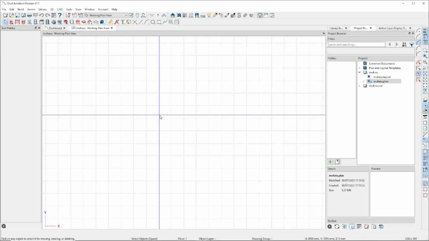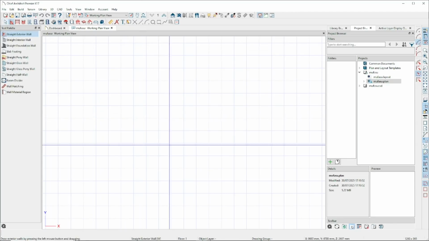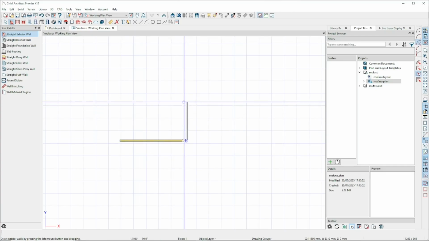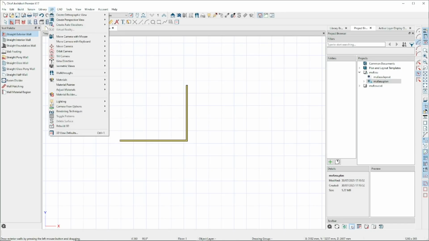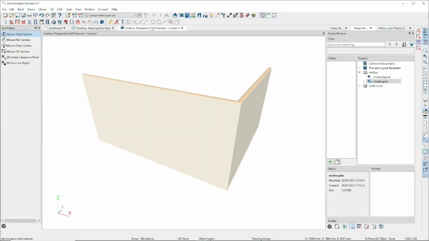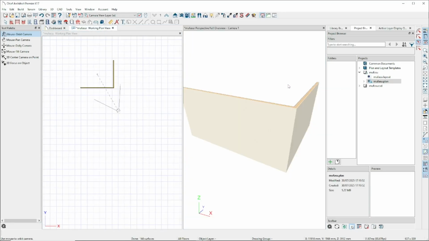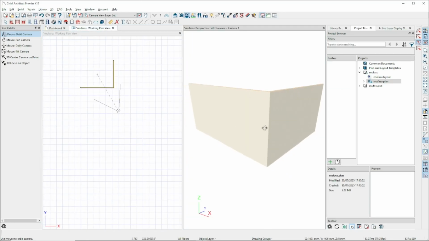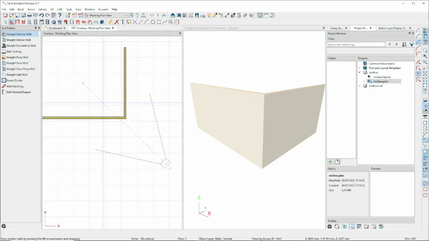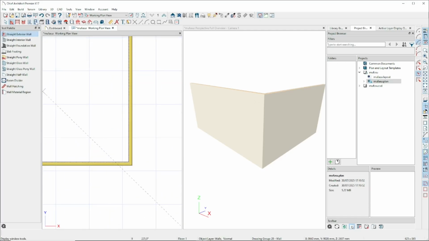Hello everyone, today we are going to learn a basic Shift Architect tutorial on how to create a corner window. As an example, you can draw a wall, and I will create the 3D perspective view. You can move it by dragging off the plan view. Now to create the corner window, you can use the window tools and create it in the corner like in here.